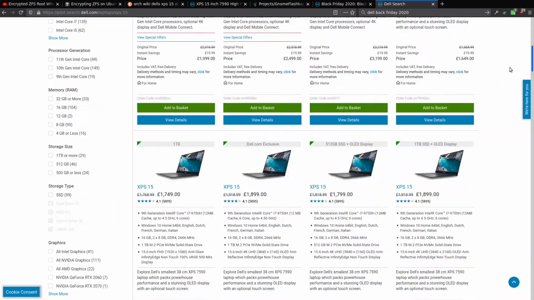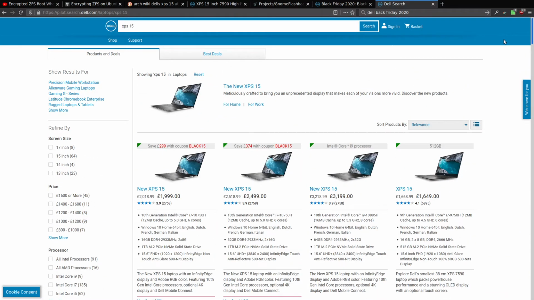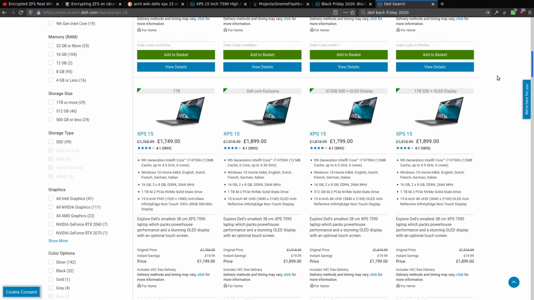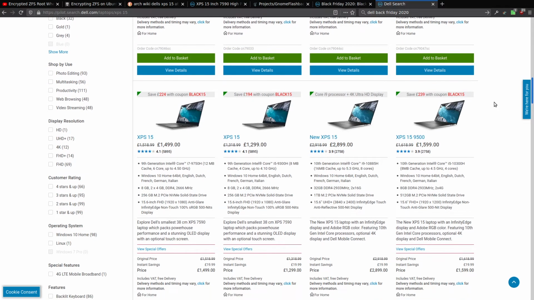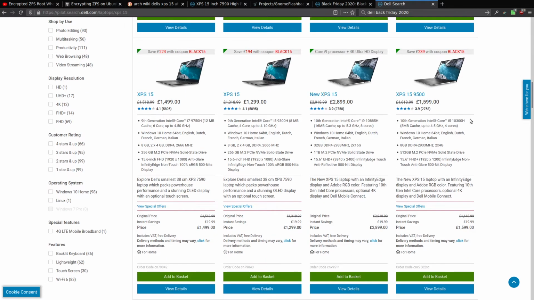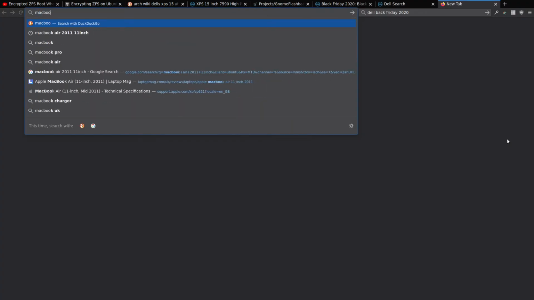So why is it showing all 13 inch ones? Still, let me just scroll down here and see if I can find a laptop. No, that's 8 gig. Yeah, but still, you can get a couple of £100 off last year's model, so it's worth having a look around there. And the one I got, 1 terabyte hard drive, 16 gig, graphics card, £1,500, works out cheaper than a MacBook. Come across to Apple or something.